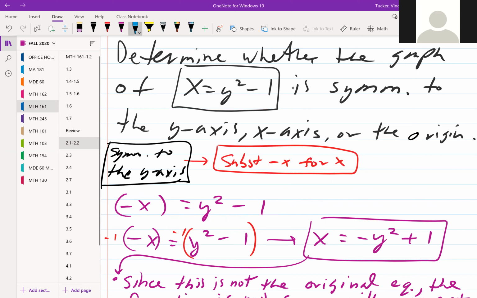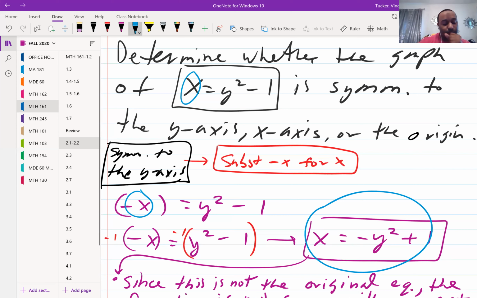I don't understand this part. Like you said, substitute negative x for x, but the equation says it's a positive x. So if it's a positive, then we substitute negative x. Well, the equation is going to be whatever it is, but you're always going to plug in a negative x to see if the result, once you're done simplifying and everything, is the exact same thing as the original. Then that lets us know we have symmetry.